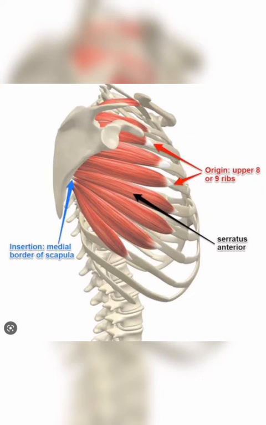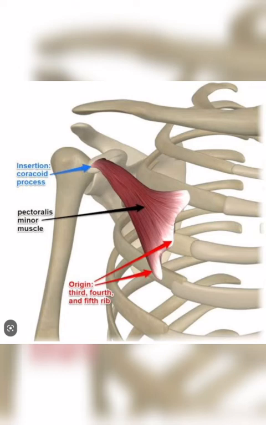The serratus anterior is also known as the boxer's muscle. It is largely responsible for the protraction of the scapula, a movement that occurs when throwing a punch. When you do the punch movement, you can feel the protraction, meaning the scapula moving forwards along with the hand. It is called the boxer's muscle because boxers are always ready with their punches, right? Like that. Let us move on to pectoralis minor.